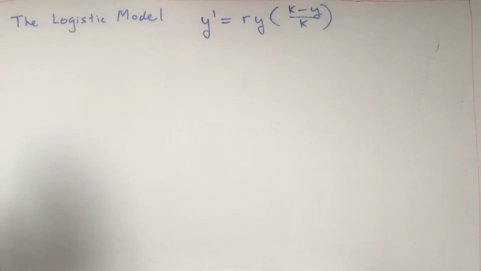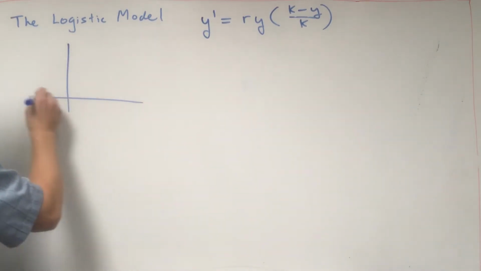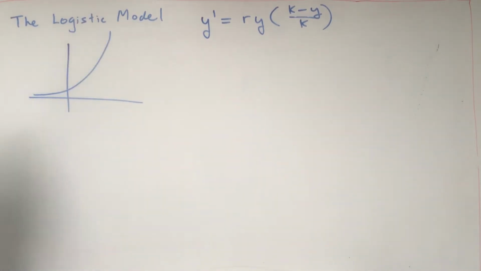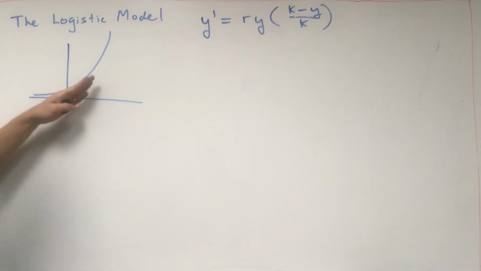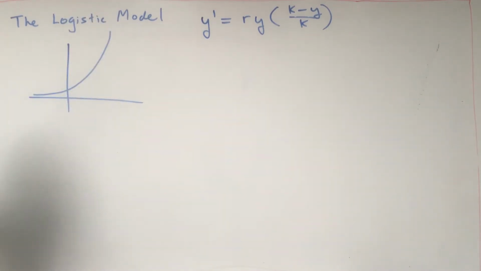If we examine the exponential function and its graph, we can see that after initial growth, the growth is going to accelerate and give us an unbounded growth that's faster and faster and faster. And that's exactly what we were looking for before. We wanted something that was proportional to the amount.